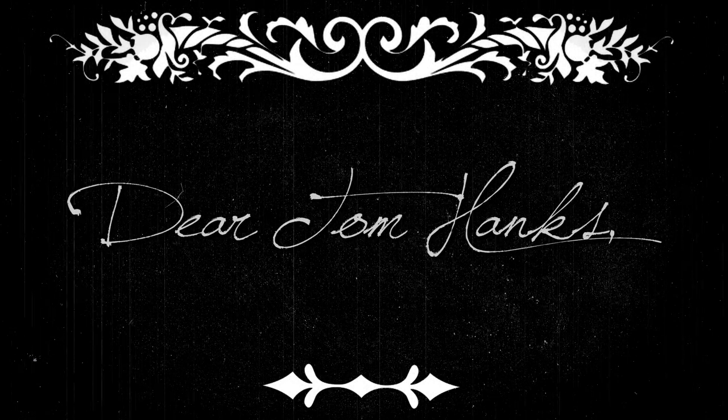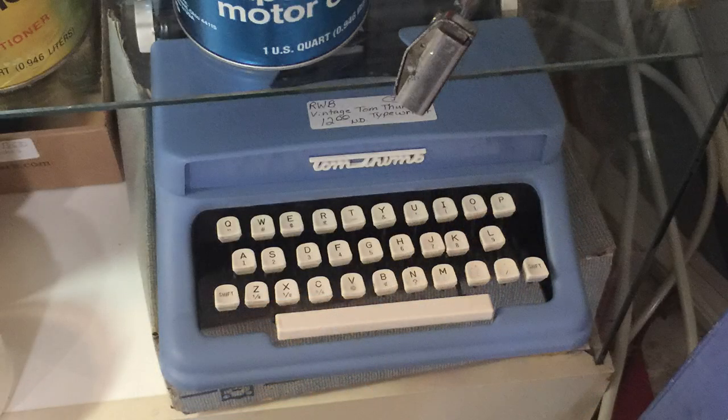So a few months go by of this confidence of fixing typewriters and having this great collection, I decide to diversify and go into another antique store. Again, always a bad idea for me. So I went into an antique store, the same one that I bought Dame Maggie Smith at, and I found this little toy typewriter from the 1960s sitting in the corner for $12. And I had to have it.